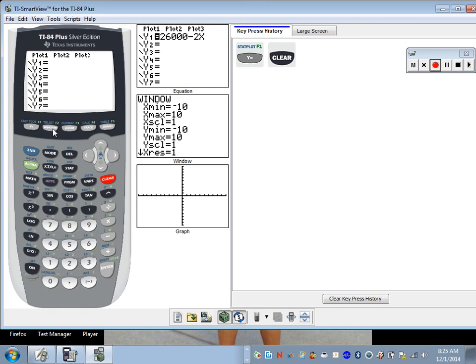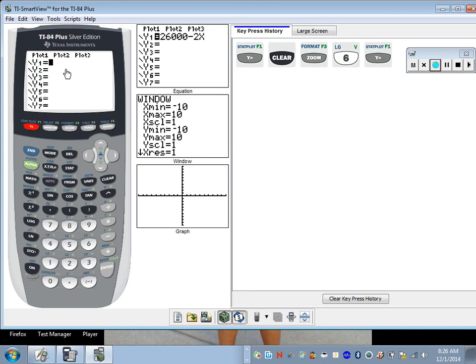And it's taken me now. Now you're seeing here in the window, it tells you exactly what the window is. That's the old equation because I haven't put anything in. And then here's the graph. And what you're seeing here on the right is what I'm actually keying in to get what I'm doing. So now let's go back to Y equals. And now let's put in the equation. The equation was 2x plus 3. So 2x plus 3.